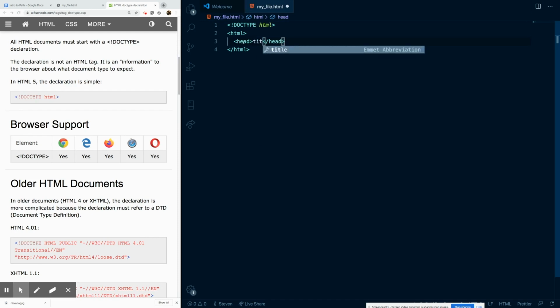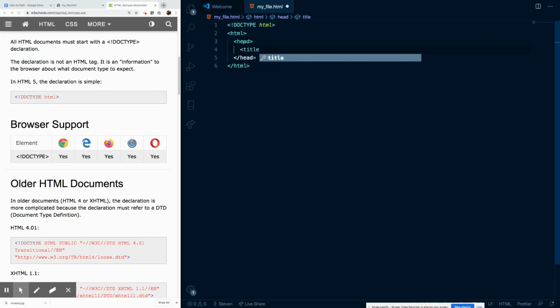So let's say I say title, which is another element here, title. And there's also metadata that you store inside the head, as well as links to external files. So title, and let's put my first web page and hit save.